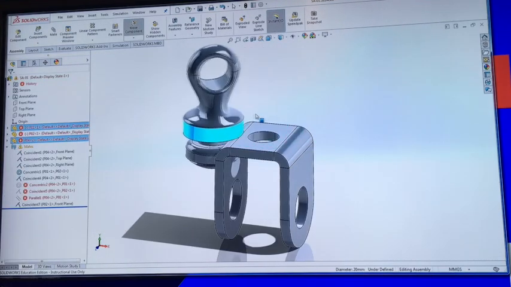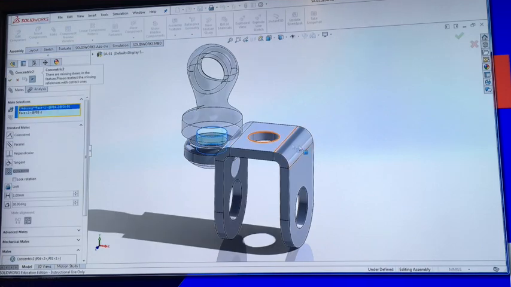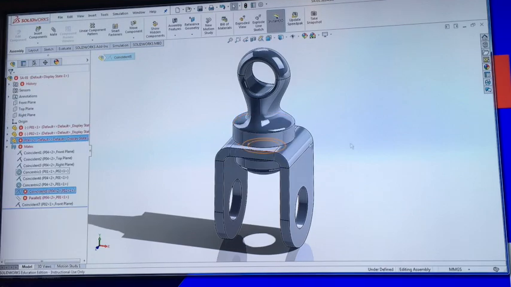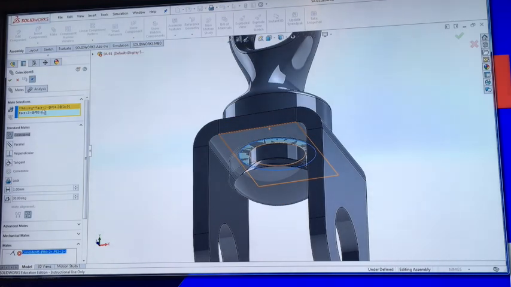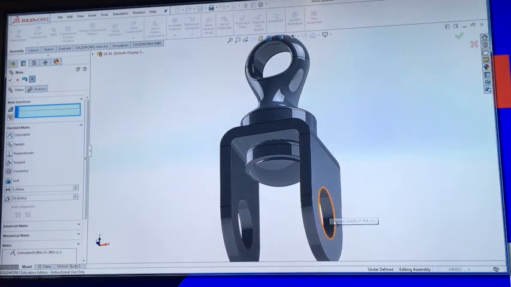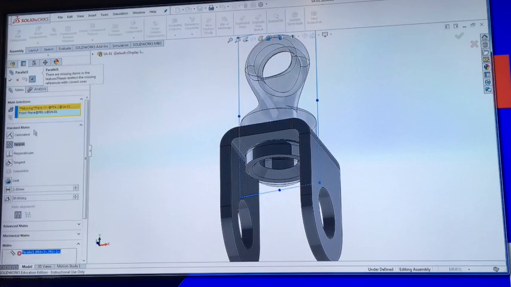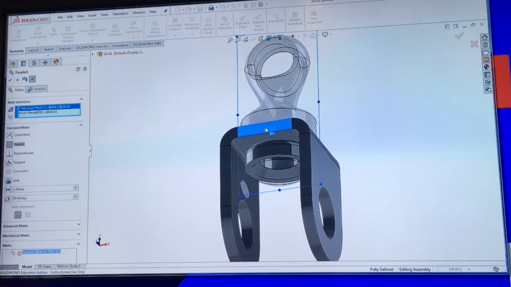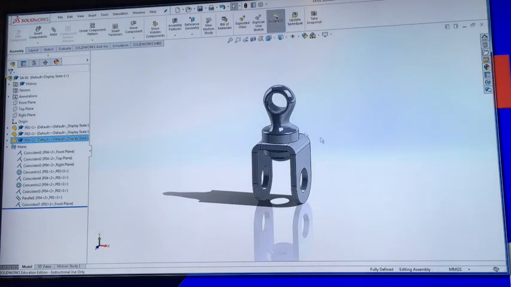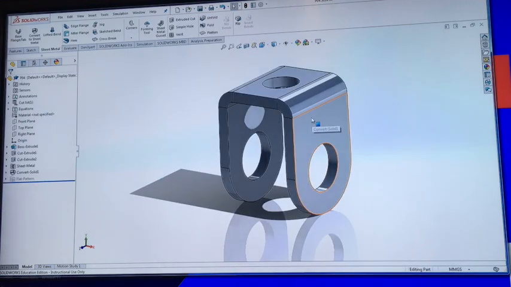It's a little bit of a hassle, but everyone will have to do it. There'll also be some mates that you'll need to fix in the general assembly as well, relating to these holes here or these side faces. But it's some good practice for editing mates and fixing errors.